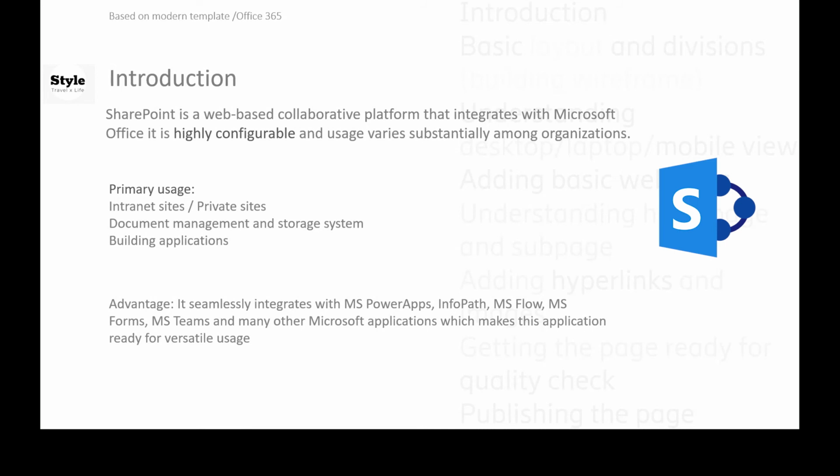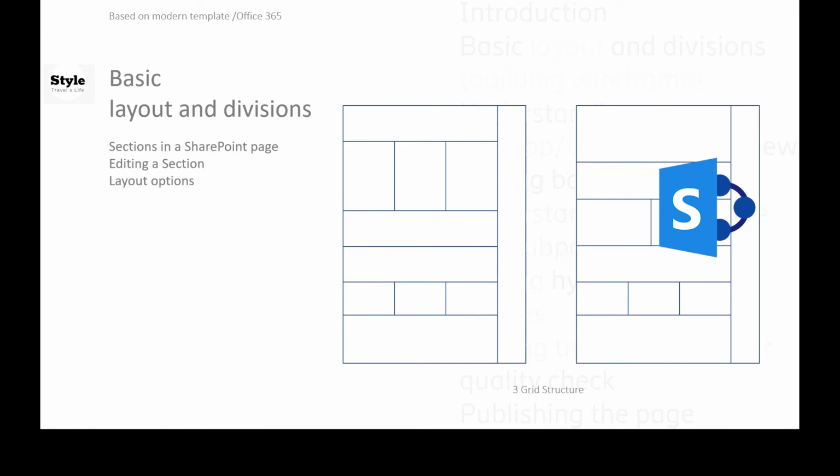Now, what exactly is the advantage of SharePoint? Why are we not going to do this with Drupal or other stuff? Now, the advantage of SharePoint is that it is directly connected with Office 365. That is the biggest advantage, due to which, as it's a Microsoft product, obviously it is directly connected with Power Apps, InfoPath, and then Microsoft Flow, Microsoft Forms, as well as Teams. That really helps and makes our work easy day in and day out, because all are connected. So you understand, as it is connected, things become much easier across platforms. So I'm going for the next slide.